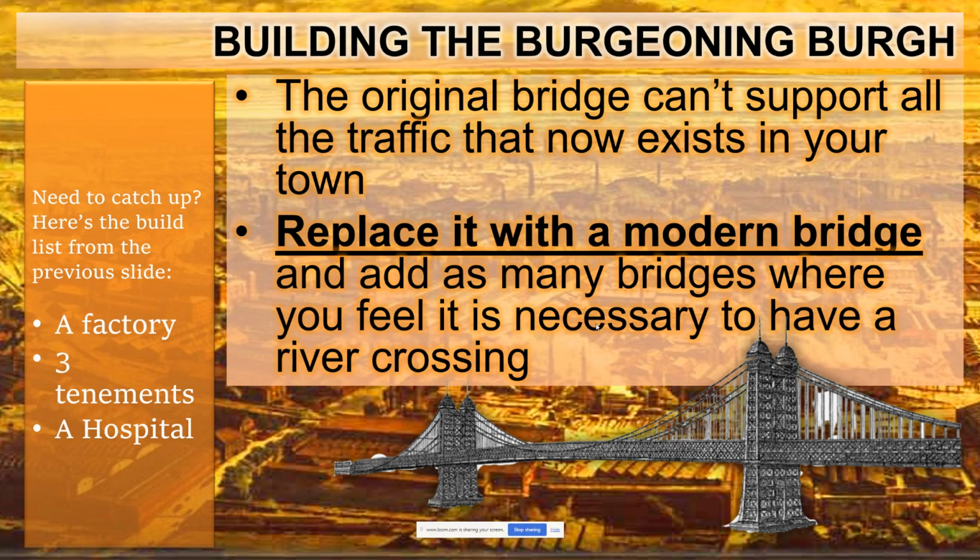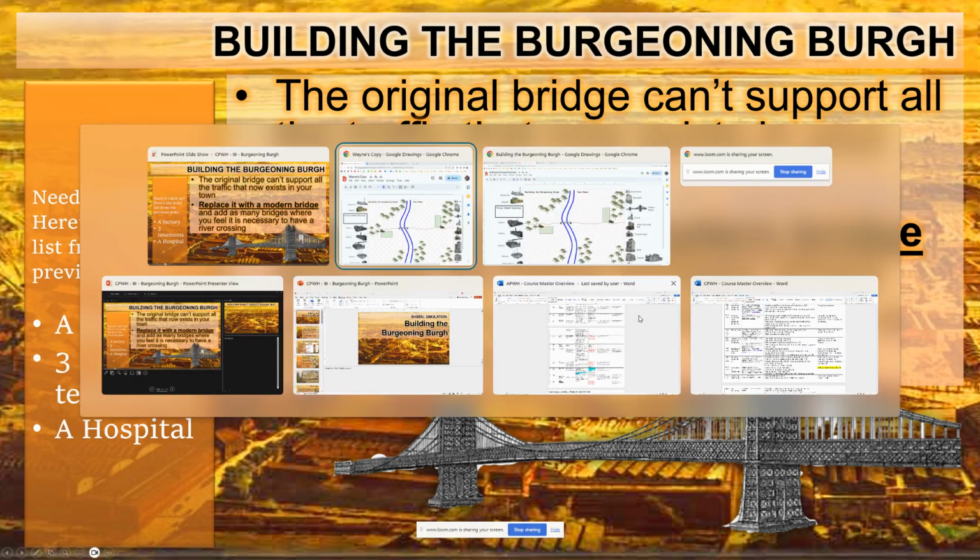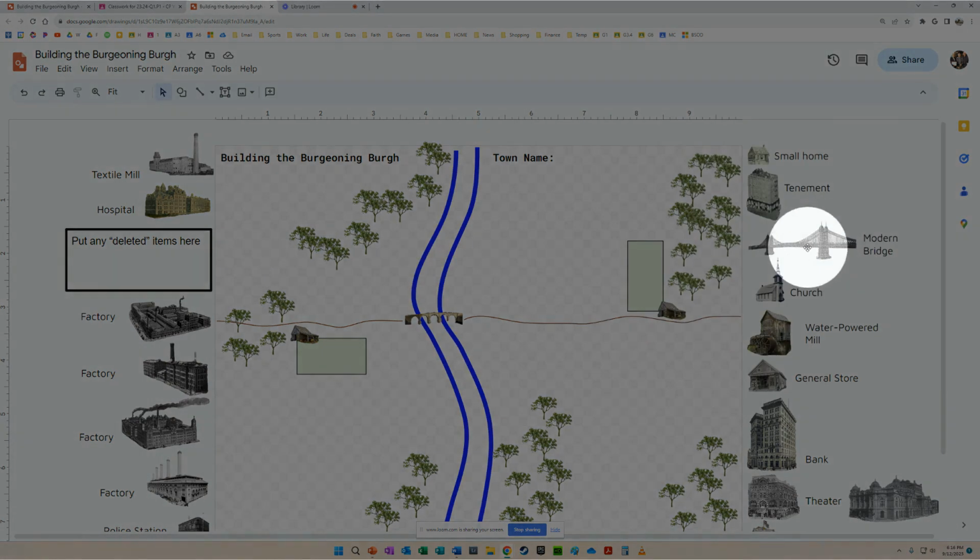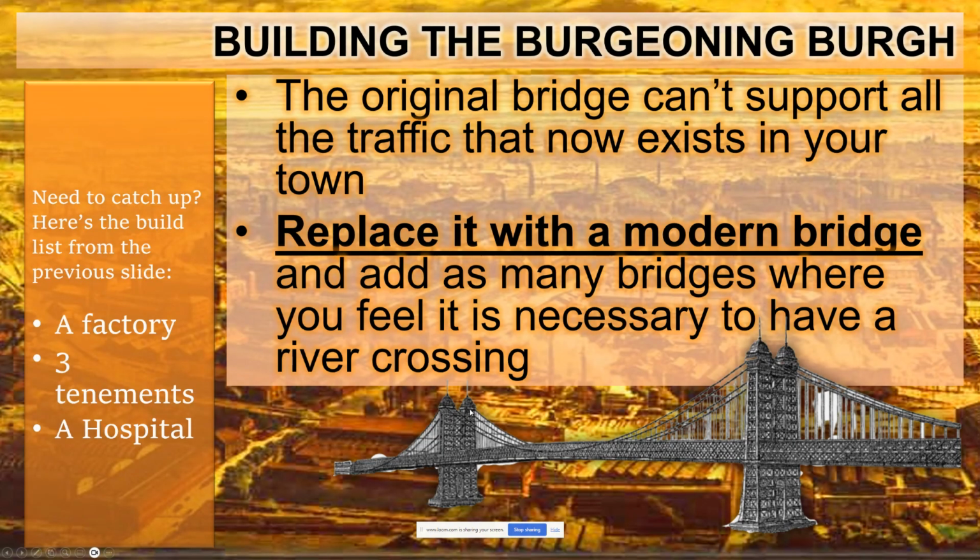Time to get rid of that, and put in a modern bridge, and feel free to add as many of them as you would like across the river, especially where you might think is necessary. The bridge is on the top right hand side there. There's the modern bridge. Go and add it and replace this one, but go and add in any others that you would like, in and across the river, so that there's multiple points where your city now connects.